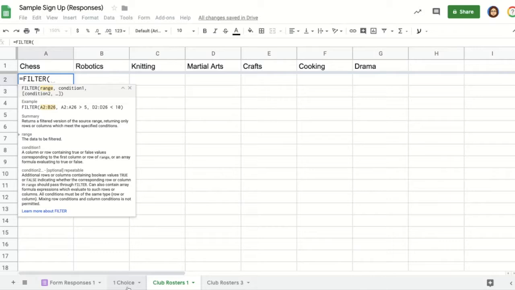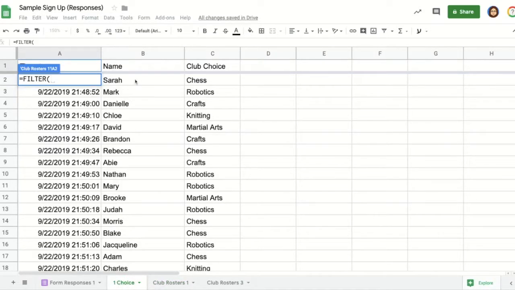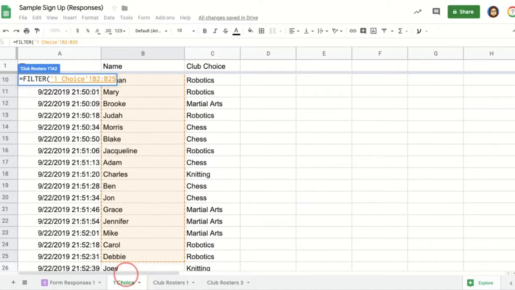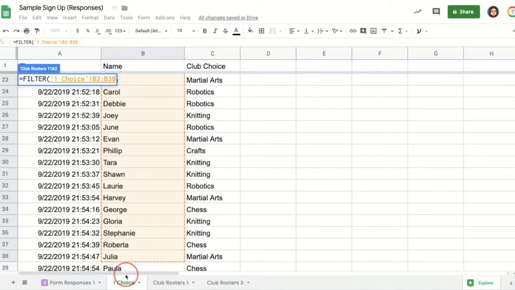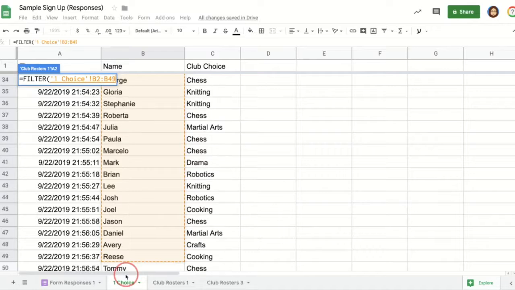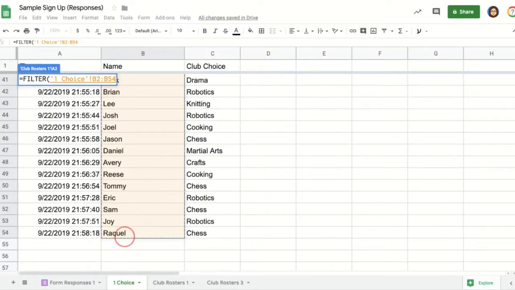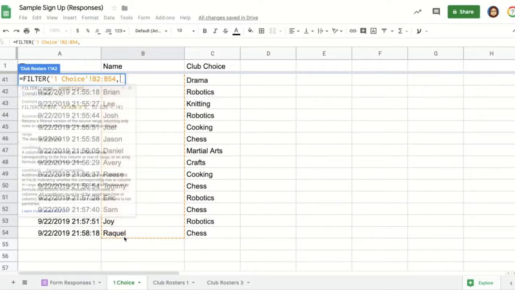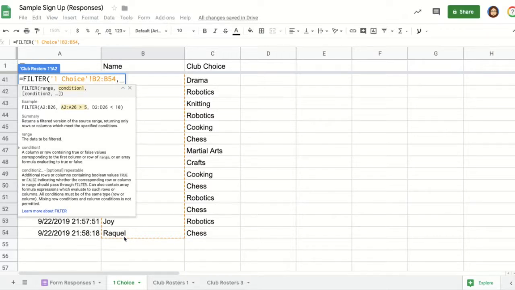So I go back to the sheet with my data, and I'm going to select this whole column of data in column B, because that's where all the kids' names are. And then I put a comma to say that I'm up to the next step. Now I need to put the condition.